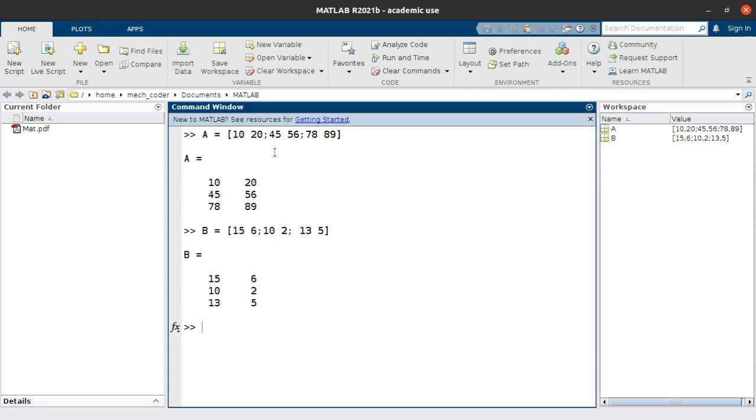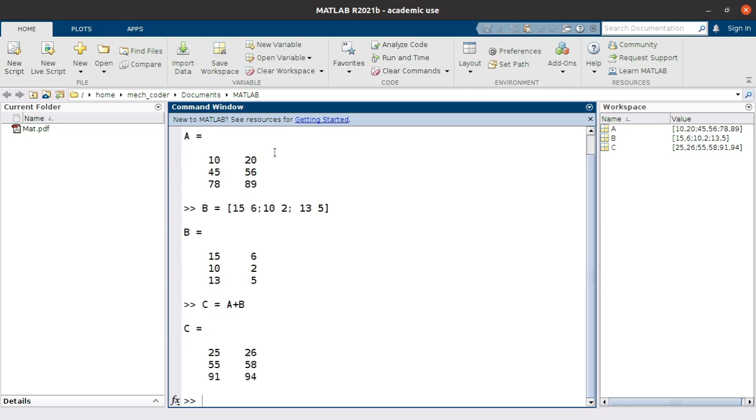Now we have to perform the addition operation on these two matrices that we created. Let's store this addition into a new variable C. I am going to use the equal to sign, which means the assign operator, and what I am going to assign is the addition of these two matrices. So I use A, then plus for addition, and then I supply the B matrix, and I press the enter key.